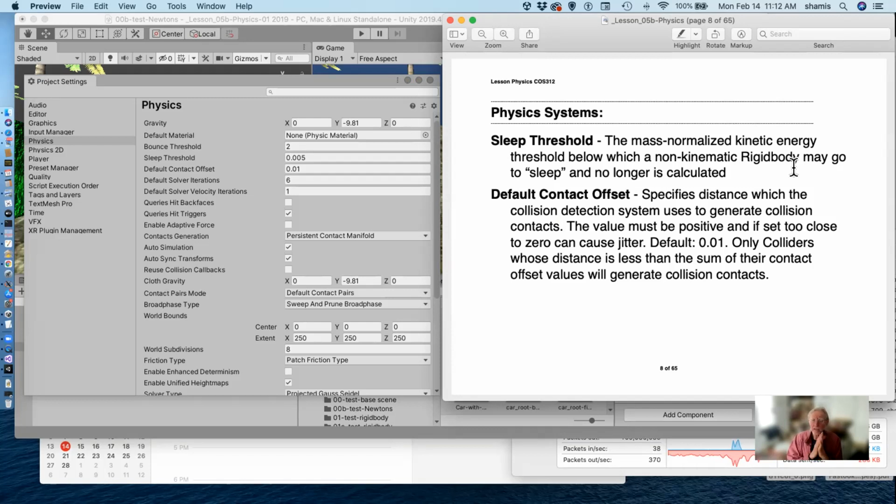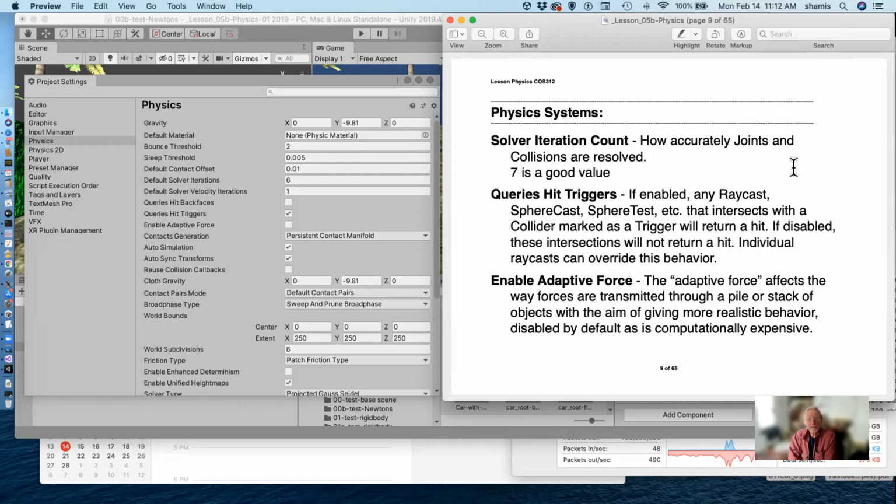There's also things like the default contact offset. This is how much things have to penetrate each other before they generate a collision. And its default value of 0.01 is okay. There's the solver iteration count.